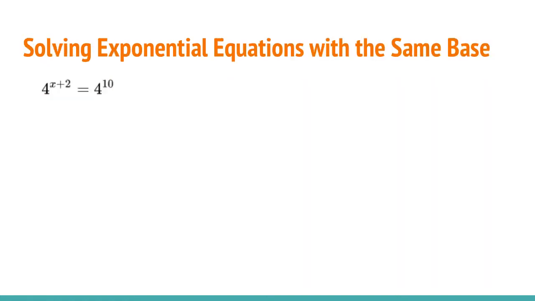So when solving exponential equations, we're going to focus first on those that have the same base. For instance, you have 4 to the x plus 2, so now you have an operation in the exponent, and that's equal to 4 to the 10th. So these have the same base already.